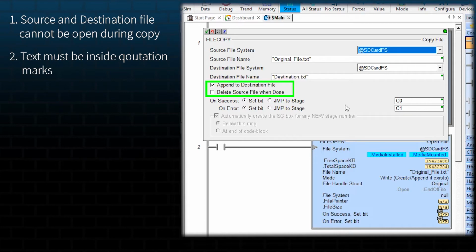Make sure to review how these options will affect your file. If you just want to add the source file to the end of the existing destination file, select this. If you want to delete the original file when this is done, select this.